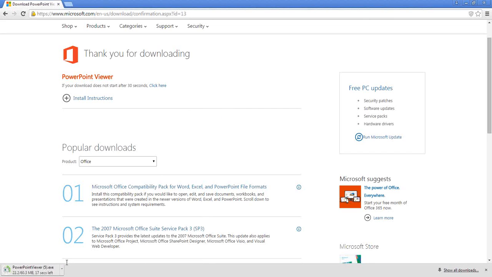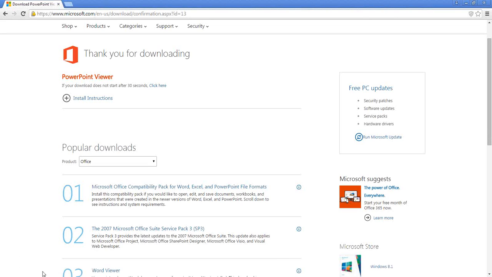Now, if you are using Google Chrome and you are downloading programs, to complete the downloads, you will have to go to the bottom left. In the bottom left corner, you'll see the green circle getting close to being done. And once that is done, then you will click on that download to complete it. Okay?